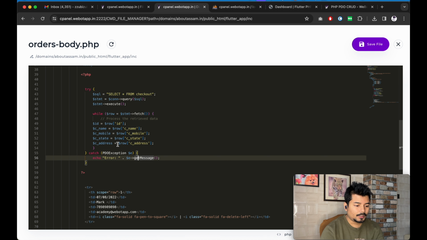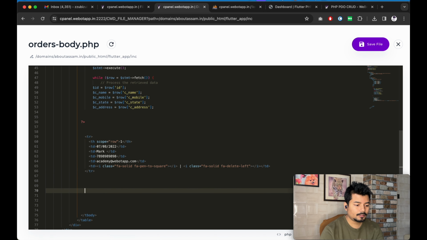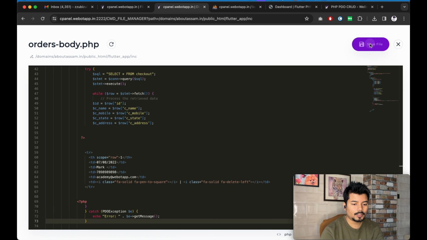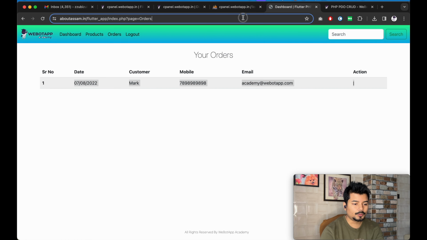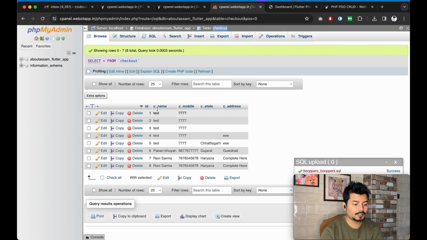And then what we will be doing here is the loop. So we will open the loop and we will keep the loop open. Okay, so here we have kept the loop open. And now I will write the PHP statement once again. And here I will paste the rest of the code. I will click on save file. And let me go to the dashboard. And if I just reload the page, I can see several records here. So I think 1, 2, 3, 4, 5, 6, 7, 8. We have seen 8 records here since there are 8 records in the database file.